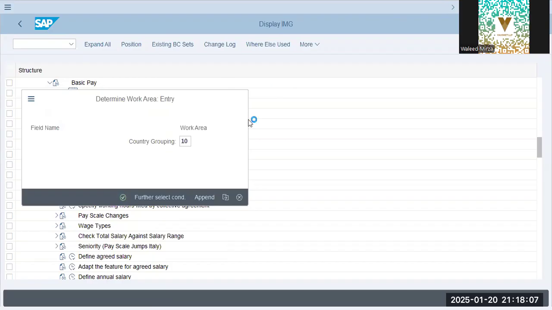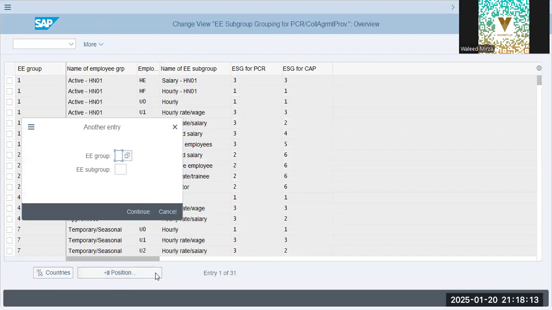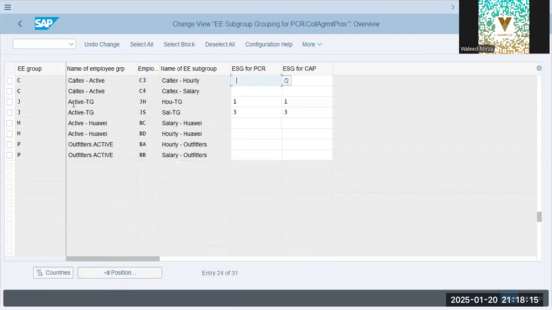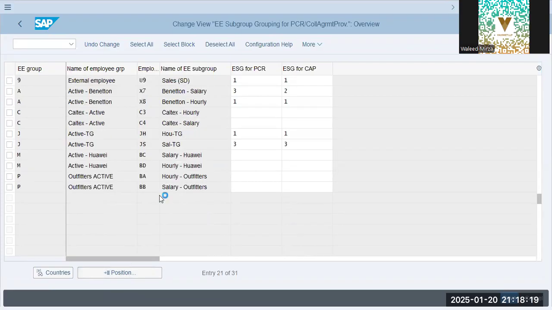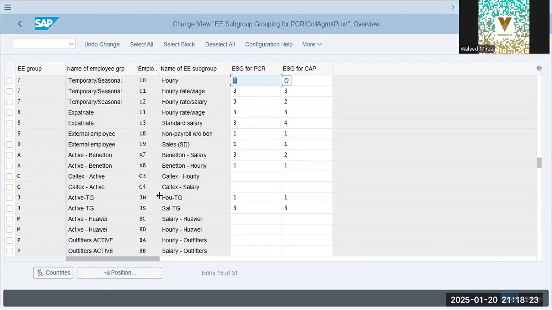Country grouping is 10 by default, and employee group. Benetton, A and A.